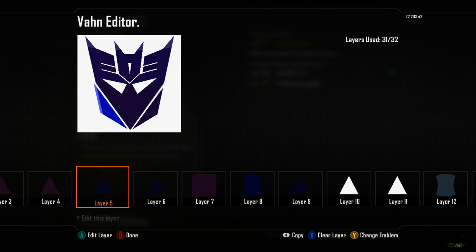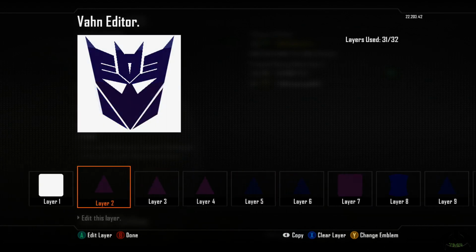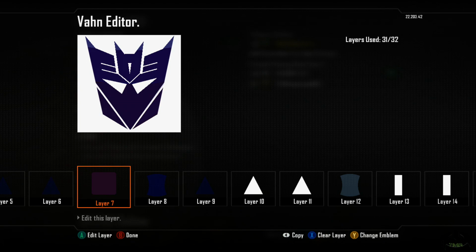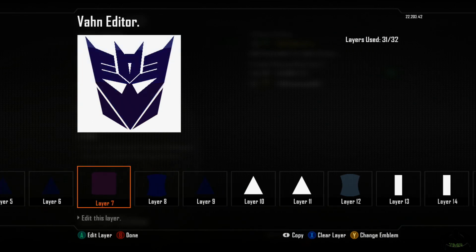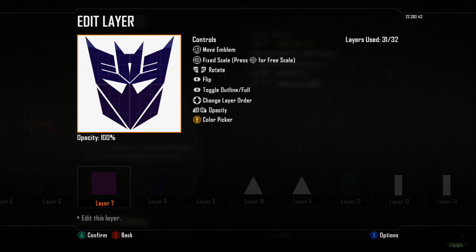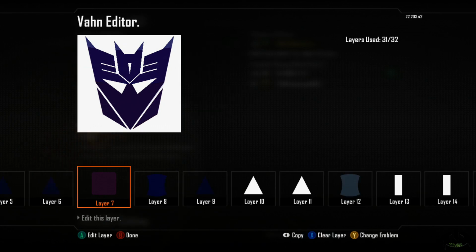Okay, and I'll run back through these real fast so you guys can see. Okay, for layer 7, I used the rounded square and I placed it, you can kind of see it's placed right above where the triangle is, just right above it, and that was a 100% purple, the Decepticon purple. It's going to look like a big glob on your screen right now, but if you follow this, it'll turn out okay. So basically you use the Decepticon purple, and you see the placement there right above the triangle that you rotated down for the chin.